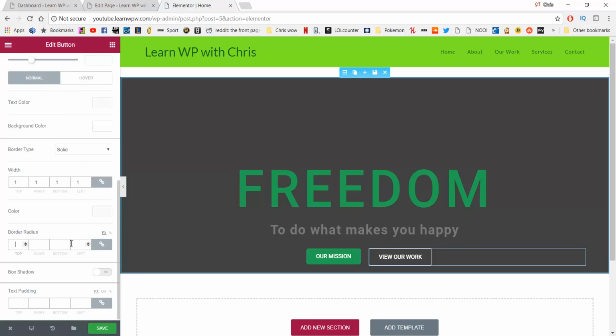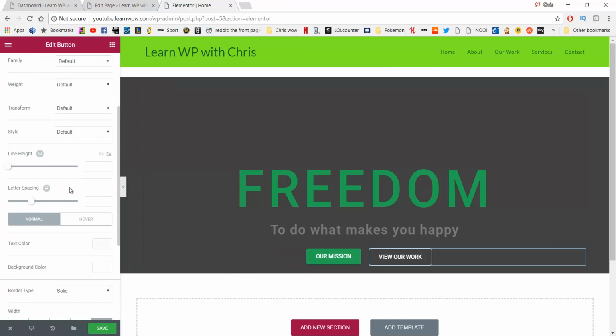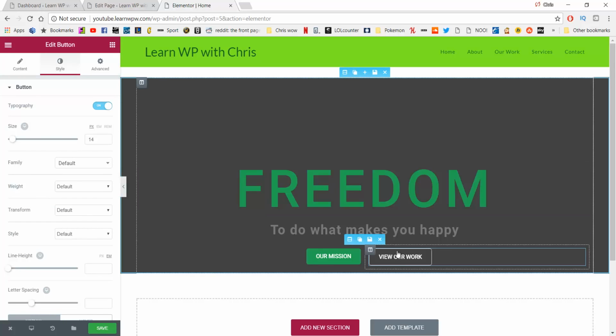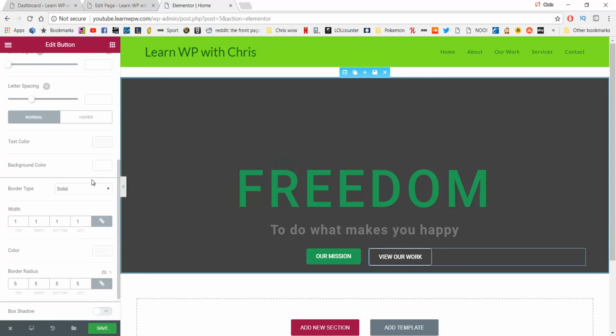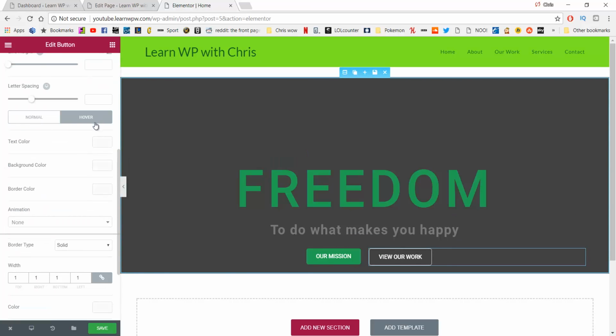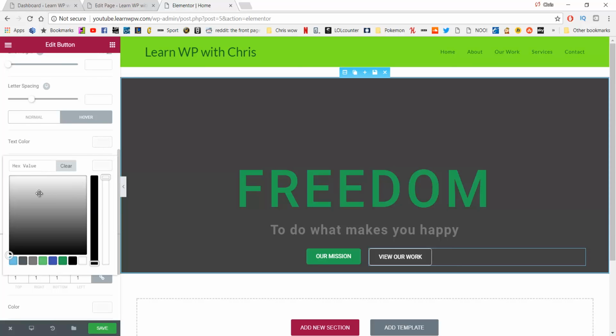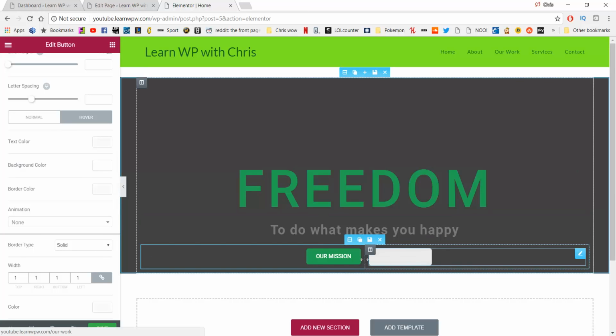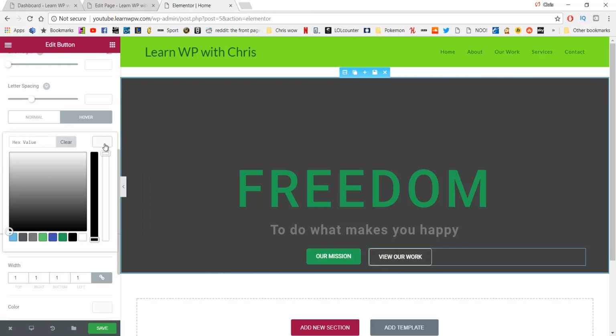On the border radius, was that the roundedness? So to change that to 5, it should all have that roundedness to it. And we can do the same if we wanted to hover, but we've got it on transparent, so I think that's fine. So on this button, we actually want to change the hoverness to it. The text color is fine, but the background color, we're actually going to make that white, but not transparent. So when we hover over it, I'm not going to change the text color as well. That would be a bit silly.